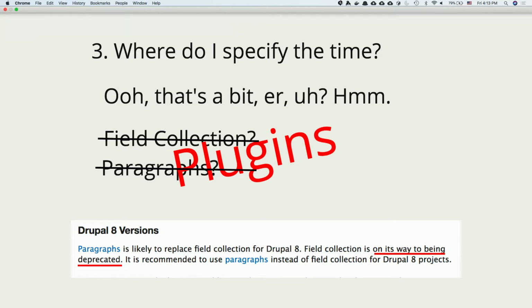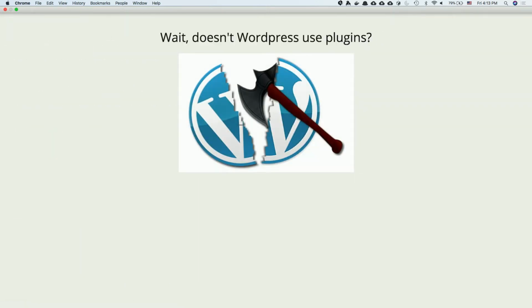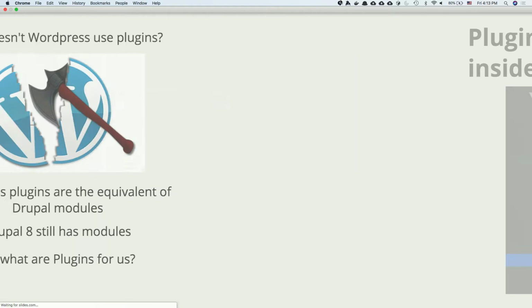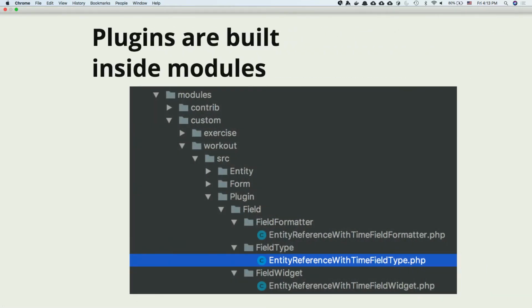And you might be asking yourself, plugins? I thought that was a WordPress thing. Yeah, for a while there, I heard plugins being thrown around, and as Drupal 8 was coming off the shelf, I'm like, I don't get it. We still have modules. WordPress, I don't know if any of you are not familiar with it, but WordPress plugins are the equivalent of what we do for modules. Drupal 8 still has modules, so what are plugins, right? That was the thing that bugged me, and so this gave me the opportunity to explore that, and that's what I'm going to share with you.